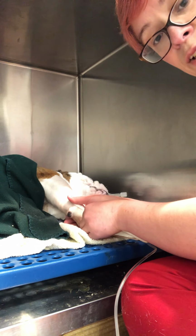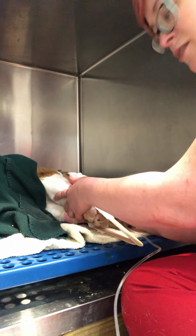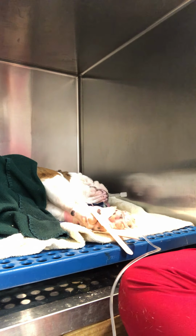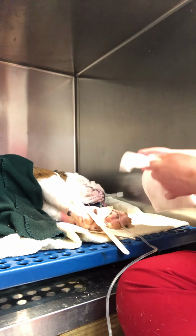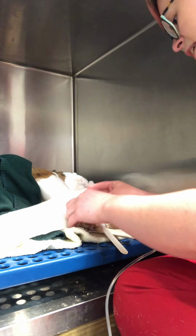And she doesn't have any wounds, so we're just going to pretend this is an internal fracture with no external wounds and not put anything like a Telfa pad on there. And I'm going to get some 4-inch cast padding. I know that roll cotton would be better, but we don't have any, so I am going with cast padding.